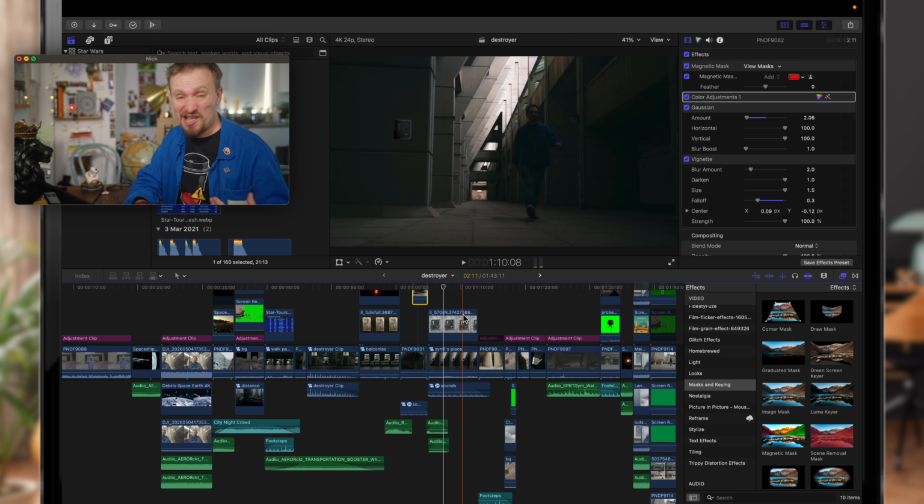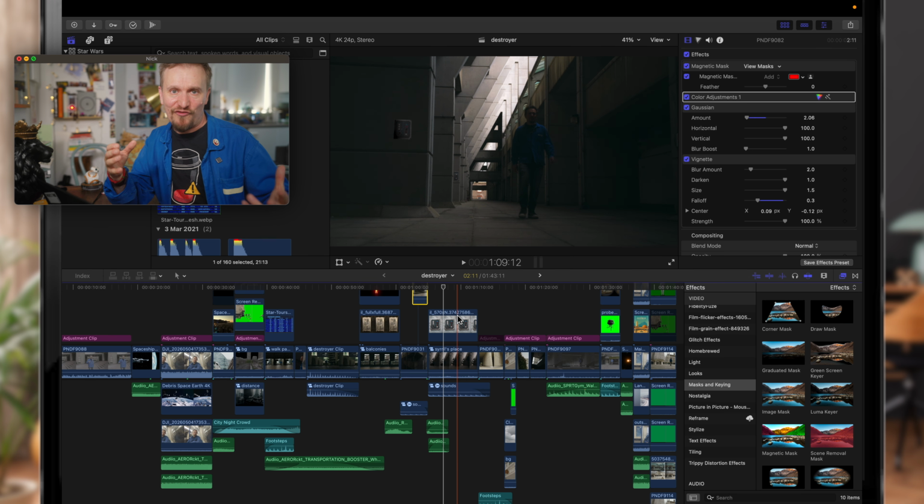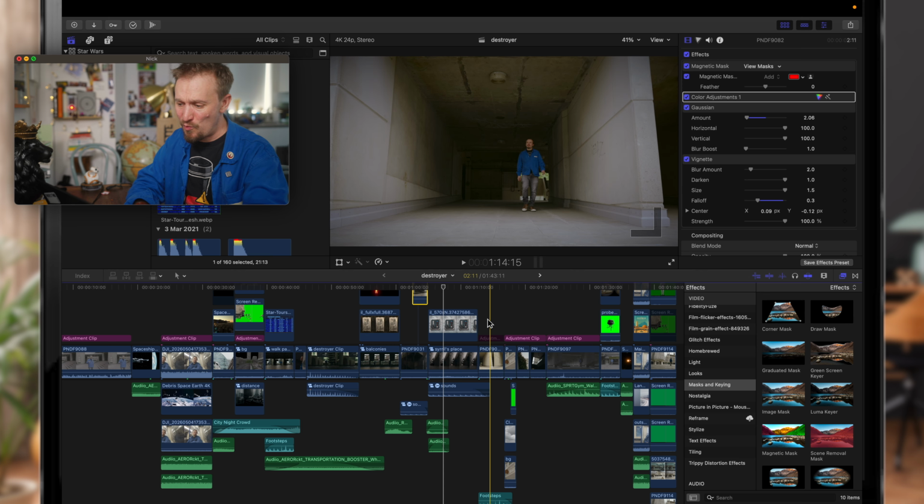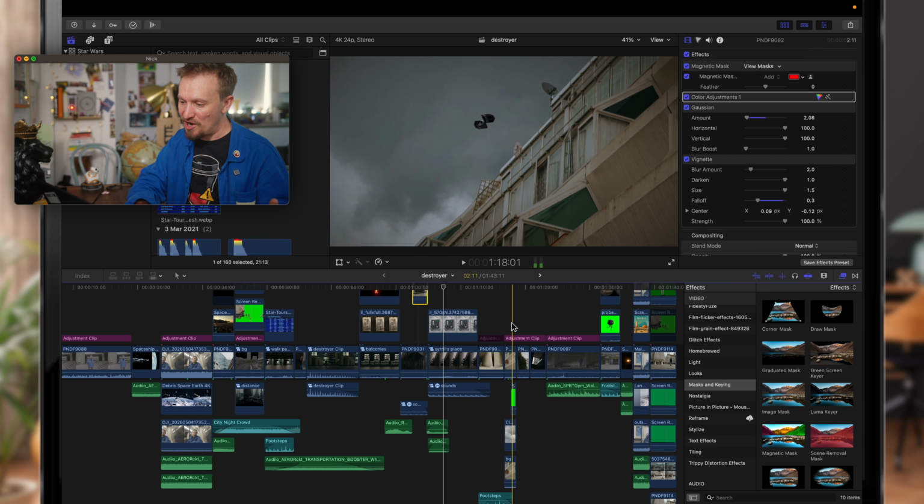Apart from that, there's really nothing. It's just the sound effects and me walking through. Such a stunning location, isn't it? I would love to film a real sci-fi short film there, Blade Runner-esque or Star Wars-esque or something like that. Isn't it cool? Here I am, I walk outside, no modification to this shot right here.